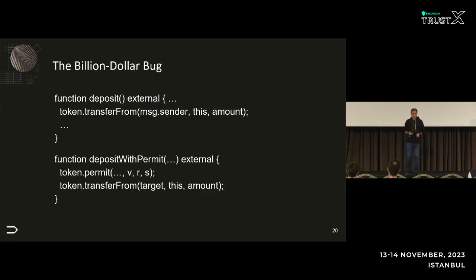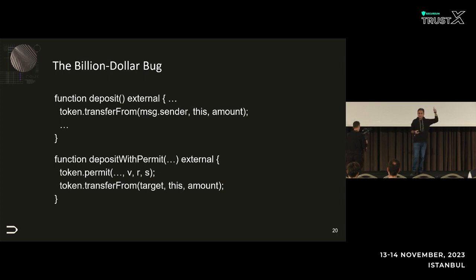So getting back to our example, the bottom code, the deposit with permit, the first line, token.permit, is a no-op for WETH. It doesn't do anything. Okay, well then you're trying to transfer someone's token, but you don't have approval for that. The permit didn't do anything, so that's perfectly fine, right? No, it's not perfectly fine because of the many thousands of approvers that have approved the bridge because they're calling the top function.